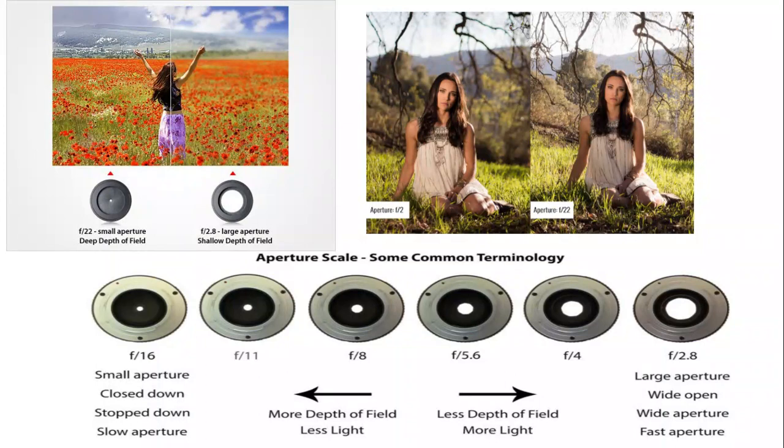It does mean large apertures are fast apertures as well, and wide apertures. And when it's closed, it means that it's slow, meaning that light could travel at a slow speed. There is a chance that light doesn't go in really quickly, and it does impact the way the photo looks.